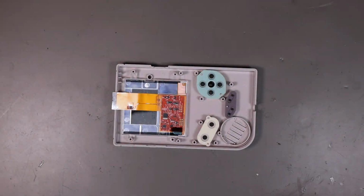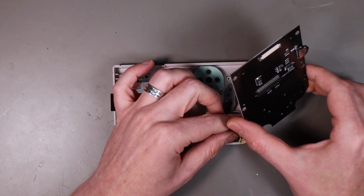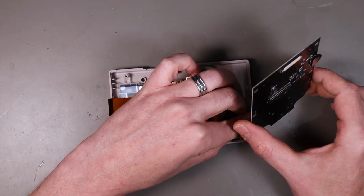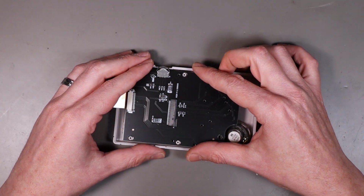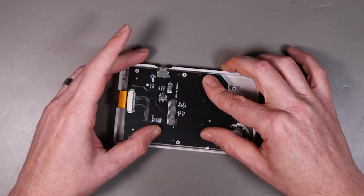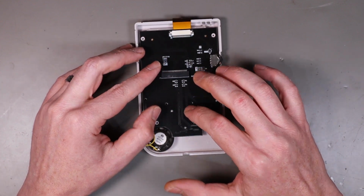Easy. All right, bring our front cover back in, get our speaker in place with its little notch, and drop this in like so, and put a bunch of screws back in it.